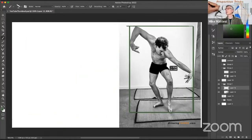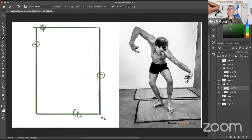So I'm looking at the elbow, the hand, down to the foot, it's about right there. What matters really to me is this axis right there. I want to know where that is, and I want to know where that is. That gives me a lot of information. It's one level deeper on clarity of what's happening, and it gives me points to really hit.